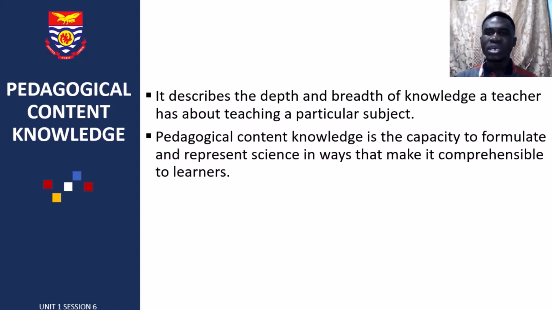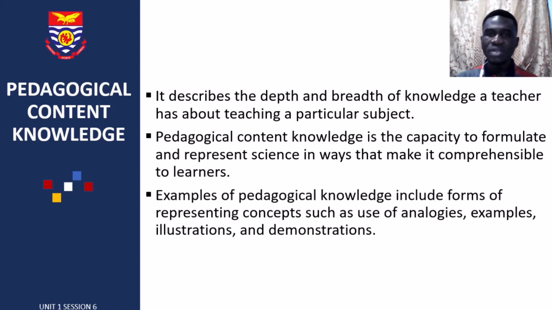And this knowledge also talks about the capacity of the teacher to formulate and represent science in ways that make it comprehensible to learners. You are able to present science in ways that students are able to learn and understand. And examples of pedagogical knowledge include forms of representing concepts, such as the use of analogies, the use of examples, illustrations, the use of demonstrations. All these are ways of presenting information to learners.